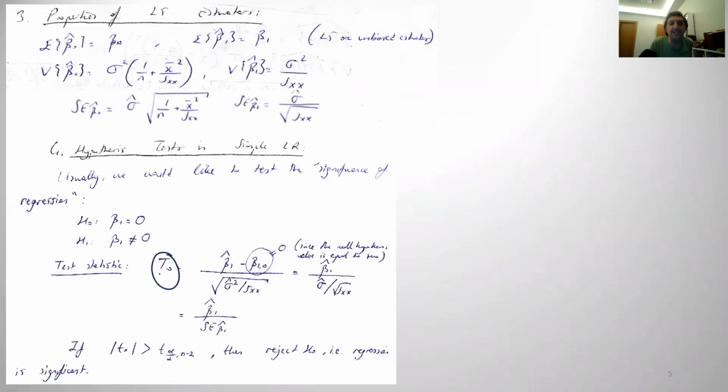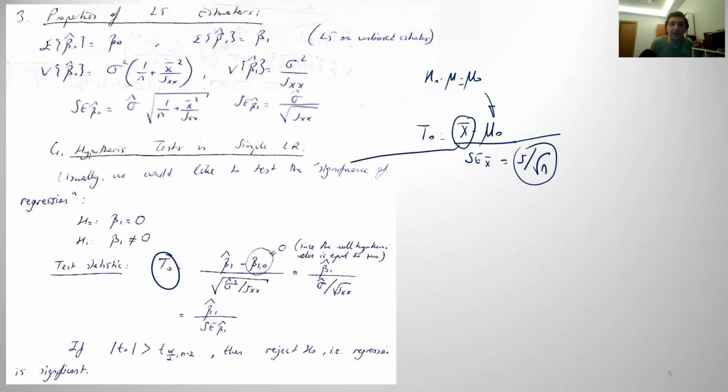It's going to be the t0 value. It's the very same thing we have employed previously. When it was x bar, it was x bar minus mu0, and mu0 came from the hypothesized value, whatever the alternative was, divided by the standard error of x bar, and the standard error of x bar was equal to the sample standard deviation over square root of n. So we are going to be using the very same thing here.